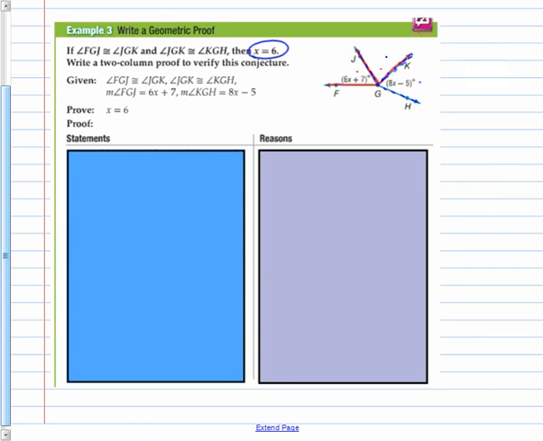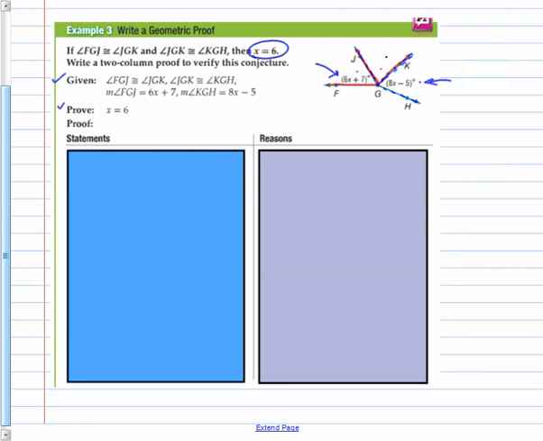So notice how we start. Whenever you do proofs, you have to write down the given. You state the given in the original. The given is the angles that are congruent, and they also gave us in the diagram, the measure of this angle is 6x plus 7. The measure of this angle is 8x minus 5. So all of those things were given, in their statement and in the diagram. And what they want us to prove is that x equals 6. So we have to figure out what they gave us, write it down. What are they wanting us to prove, write it down.